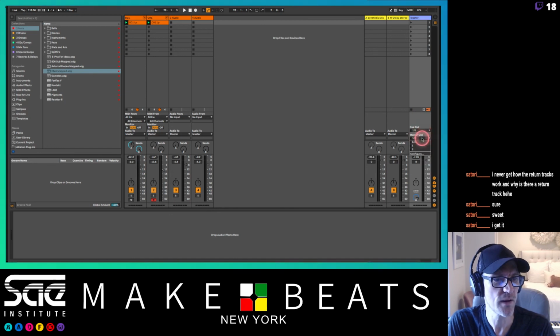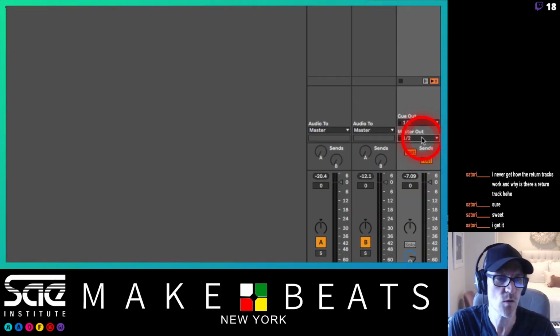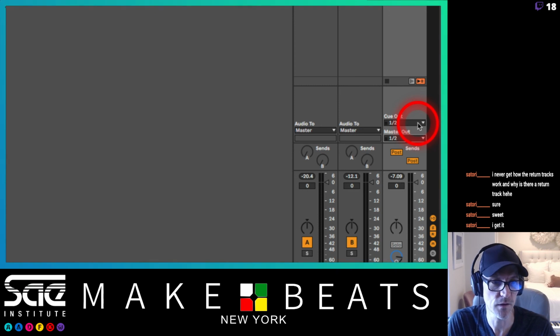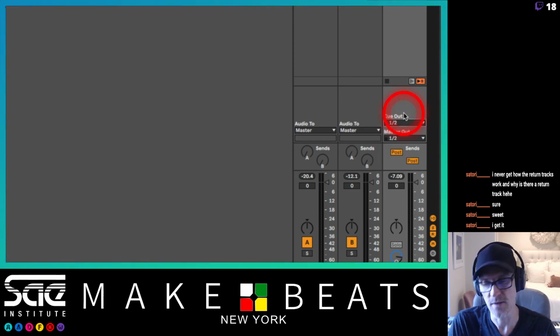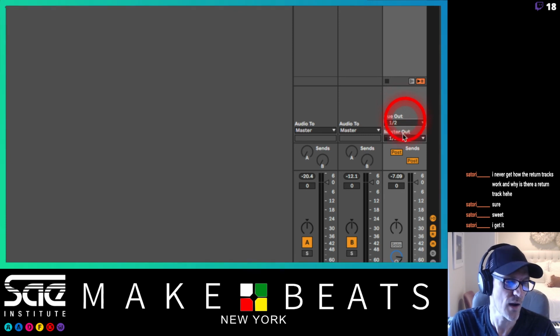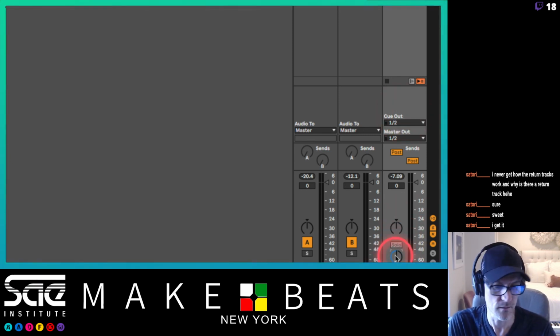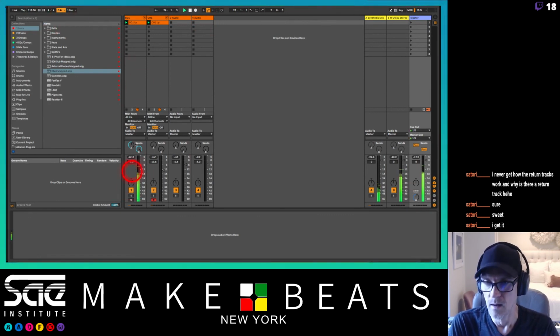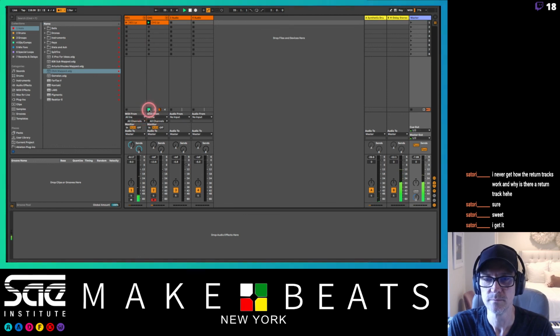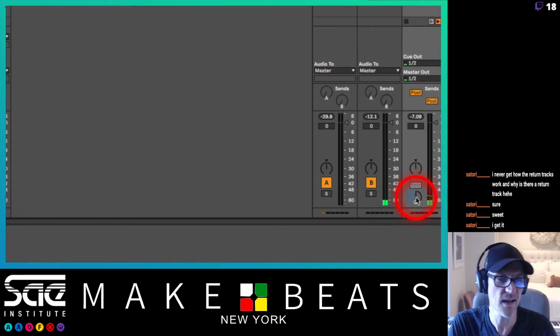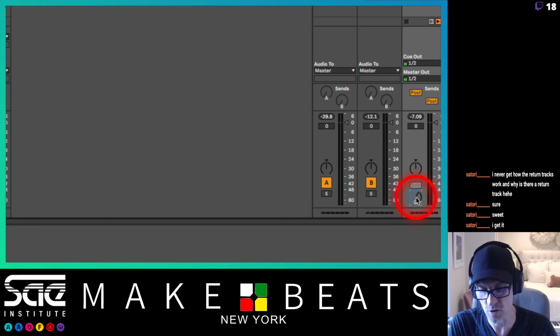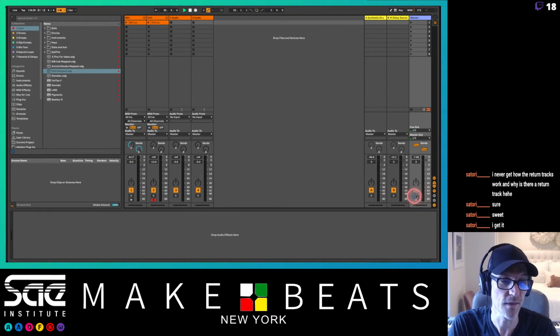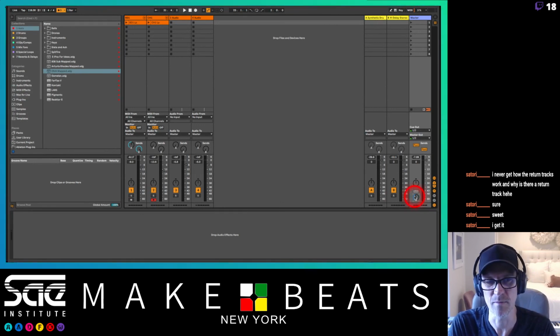And then you got your output here. Usually this is going to be set to 1 and 2. If you are DJing with Ableton Live, which some people do, then you can use the Cue out to set up a different output for your headphones. Otherwise, this here will do your metronome. So if I turn on my metronome, here, let me stop this. So here's my metronome. I can turn the metronome level up and down right here. I can make that louder or softer, so you can adjust the metronome level so you're comfortable. That's a really important thing to know about, because I usually don't like my metronome to be super, super loud.